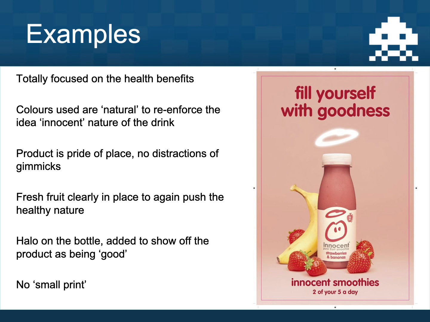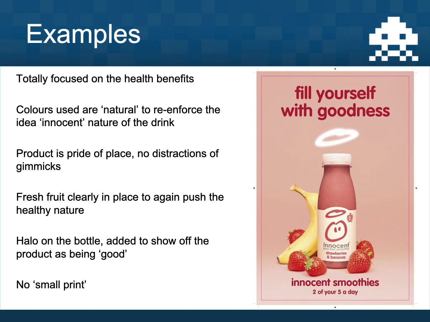This is a different type of advert though when we look at our Innocent Smoothie. This one is really focused on the health benefits. All of the colours here are natural. We've got that sort of strawberry red, banana yellow colours going on throughout the advert. It's there and it's used in that way to reinforce the innocent nature of the drink, the idea that there are no extra additives within this drink.